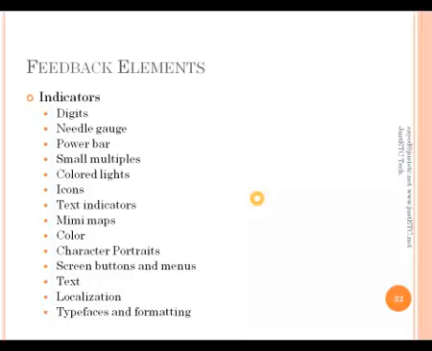You can use small multiples, color lights that turn on, turn off, or change color to indicate different status. You can use icons, symbolic icons, large or small icons, whatever fits, maybe some tooltip as well. Text indicators just display some text, to propagate some message to the user, or for text conversation, scripted conversation. Then there are mini maps. Using these maps the player will be able to see the game world around him.